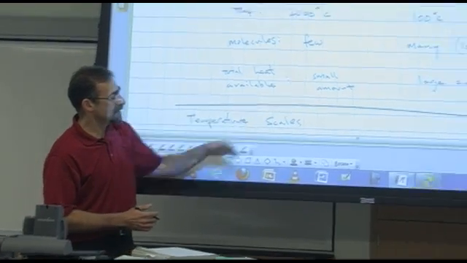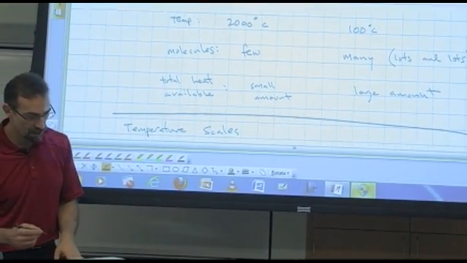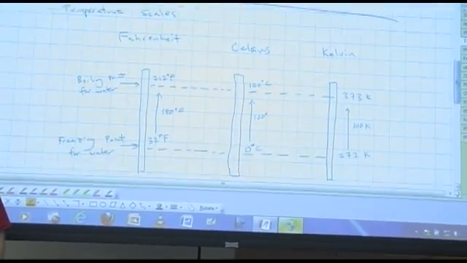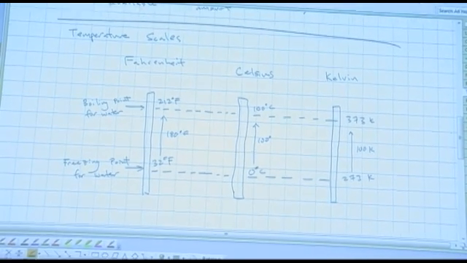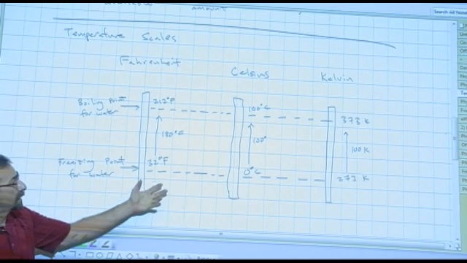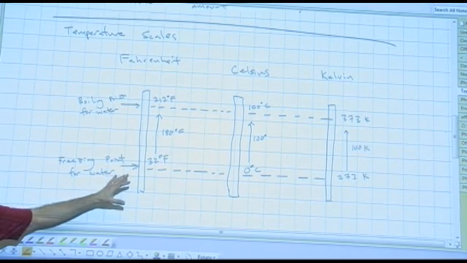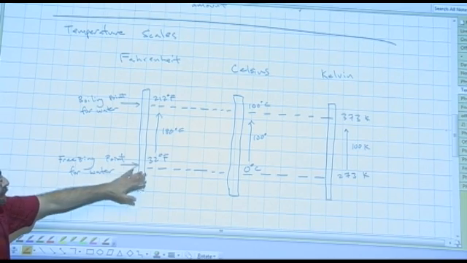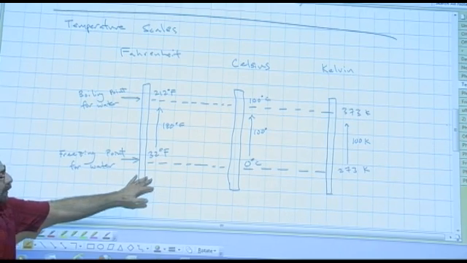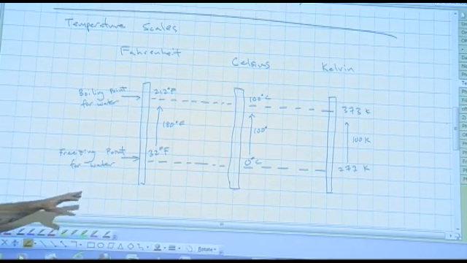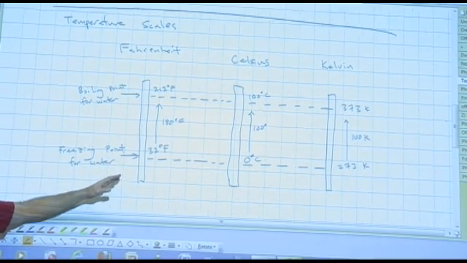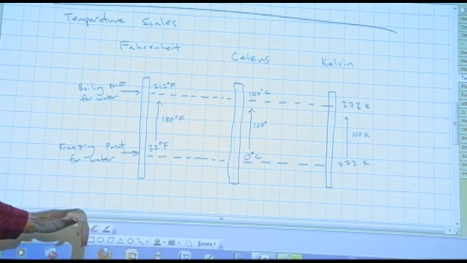And of course now we need the ability to take temperatures and to quantify this a little bit. So we come up with some useful temperature scales. And here are 3 of the more common ones. Well, basically, you come up with some numbers that make sense at the time. I'm not sure for Fahrenheit where these numbers came from. I've read all kinds of different stories about where the numbers came from for the Fahrenheit scale. I'm not sure I believe any of them, but you can do your own search and figure it out.